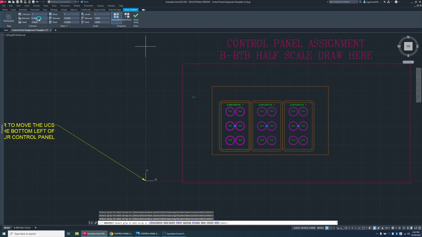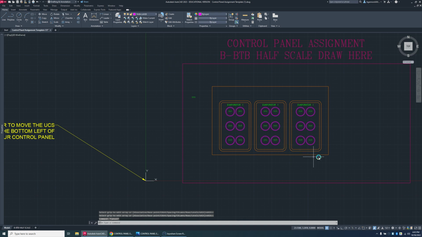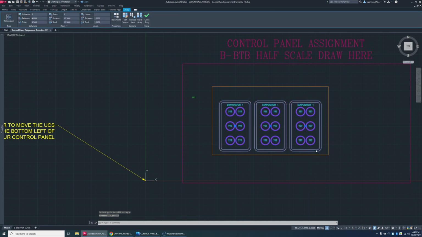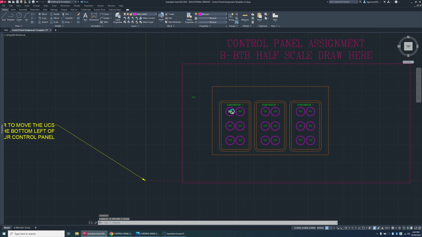And 4.38 is incorrect. Let's do some quick math. Oh, it's going to be 4.88. And between going up top, we don't have to worry about that. So I can click close there. And then I want to explode all of this here. So that's explode.